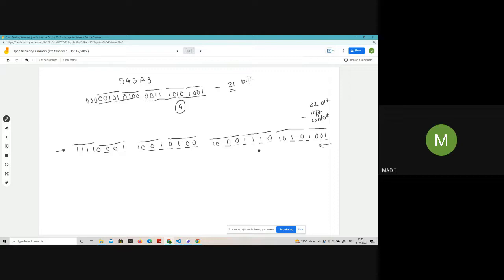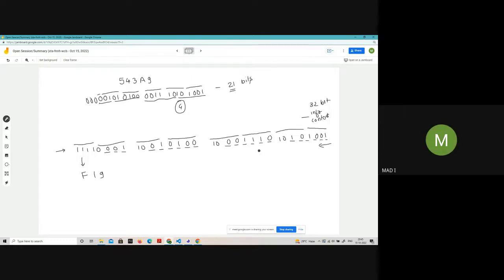If I make the group of 4 now, once the group is made, I can convert this back to hexadecimal very easily because every group of 4 bits represents a number in hexadecimal. So this 4 times 1 will become F. 3 times 0 and 1 becomes 1. This becomes 9.